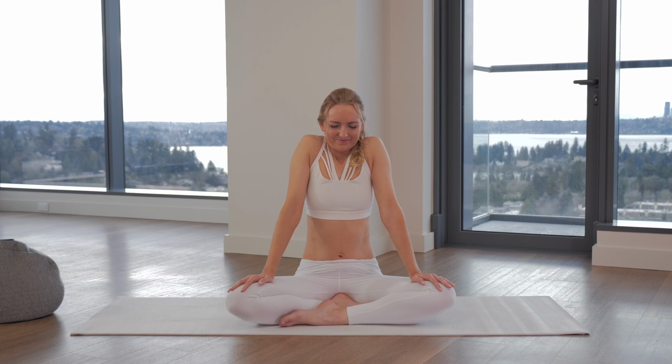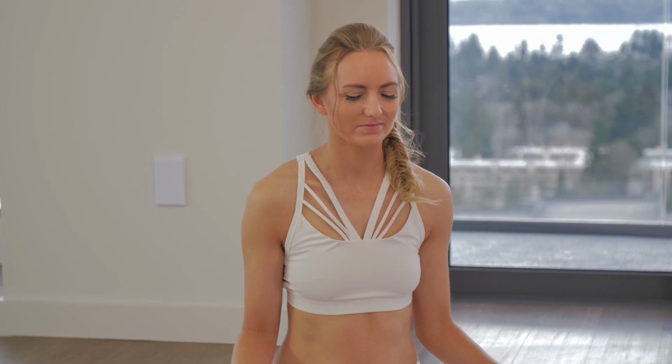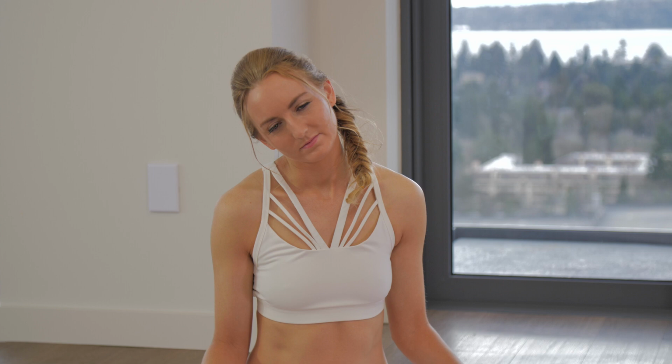Exhale as you need to. Shoulders drop down. Nice. Little counterbalance to that. Drop the chin into the chest and just make some gentle circles with the neck.